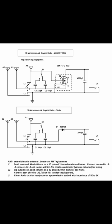Let's look at the circuit diagram. The top one is for the MOSFET, FET as a detector. The bottom one is for the diode or crystal as the detector. So they both work similarly. The most important thing is to look at L1 and L2. They are the variometer. L1 is the inner coil, L2 is the outer coil. When they rotate, it will create a variable inductor.